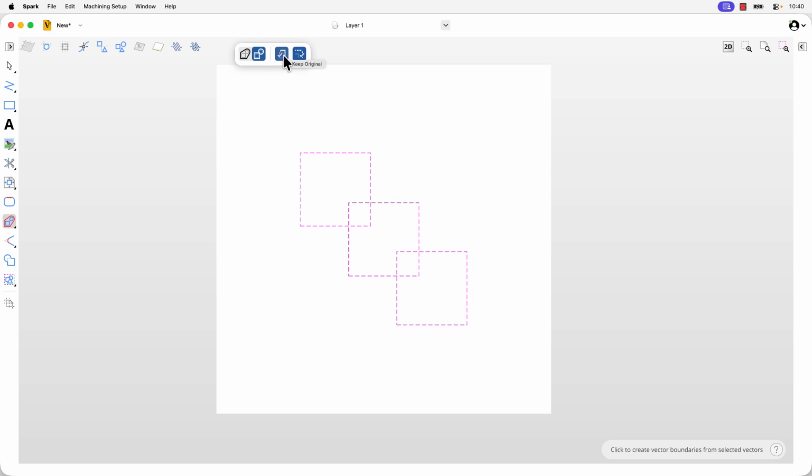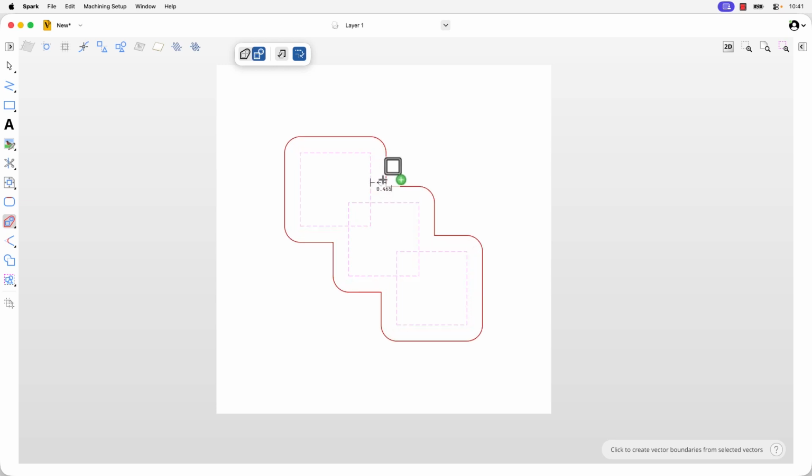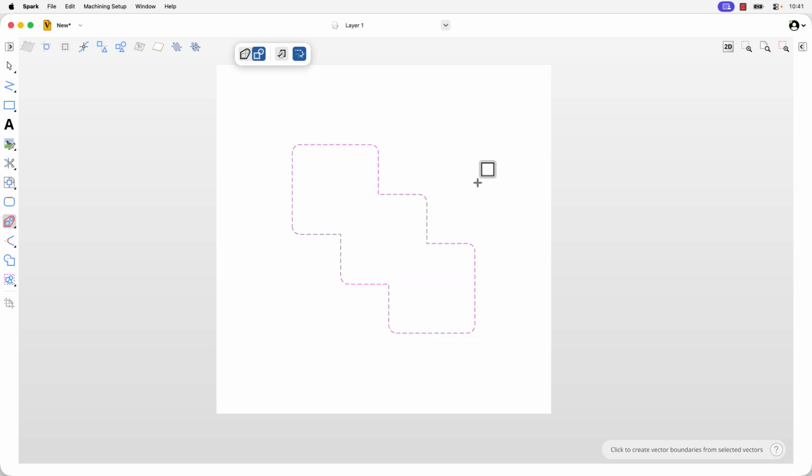If we unselect this option and create a vector boundary, you can now see that once we create the boundary offset, it will delete the original vectors we had selected and only keep the new boundary offset vectors we have created. So I'm going to go back again to the original vectors we have, and I'm going to click back on the keep original. So this is now on again.